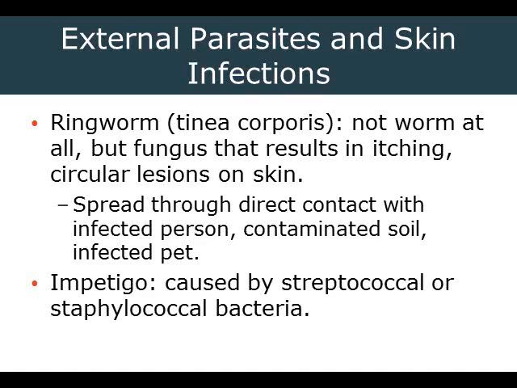Impetigo, this is usually caused from a strep or a staph infection or a bacteria. This is more common in children than it is adults. This is probably one of the number one problems that wrestlers face. They have impetigo and it gets spread on the mat, and then a little mat burn, and somebody picks up that impetigo. And it causes a fluid-filled little rash that kind of gets a little crusty. It's usually fairly itchy. It can be painful sometimes.